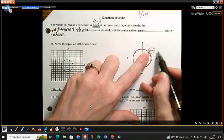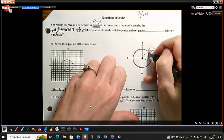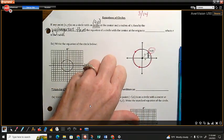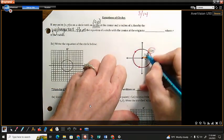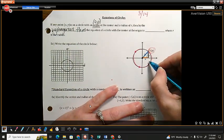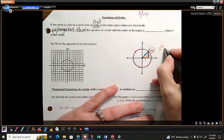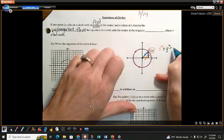If I wanted to find xy, how high up is the point? It's actually y up. I said that all wrong. The y coordinate is up y. How far over is the x coordinate? x. And if I wanted to know the radius of this circle, could I figure it out? Of course, because that x and that y make a right triangle. a squared plus b squared is c squared, but let's plug in these numbers. My first one would be x squared, plus the other leg, y squared, equals r squared. My radius is that hypotenuse.